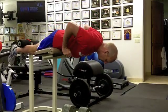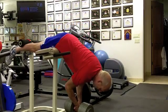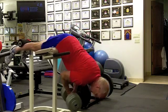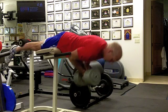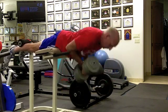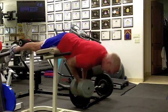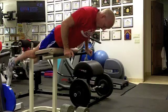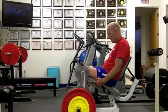And here's my final set on these, and then I just finished this session off with a couple of sets of leg extensions. If you go back and look at my squats, you'll be able to see that squats just do not target my quads. I'm just too hip dominant. So I have been doing leg extensions at least once a week just to try to get a little bit of quad activation.